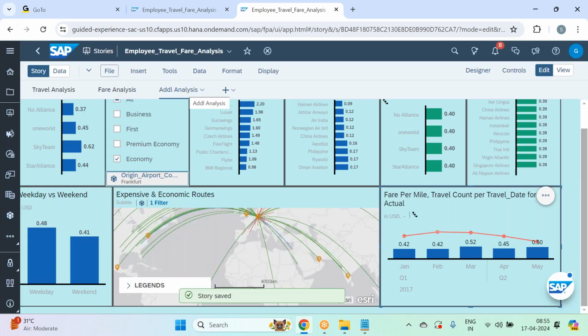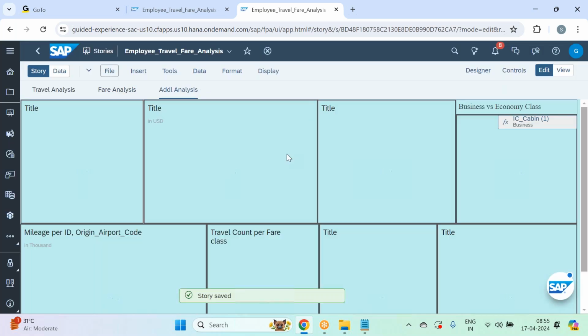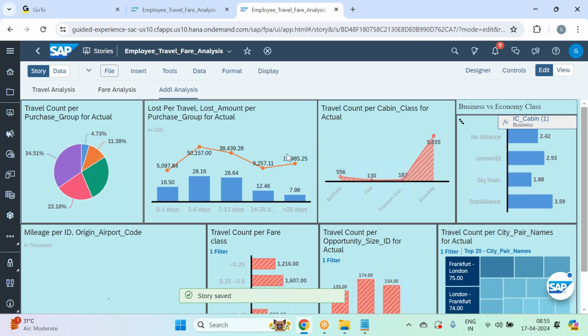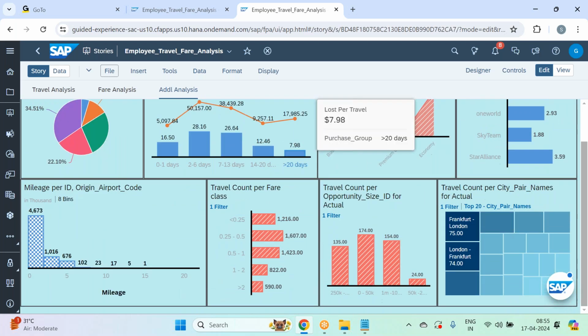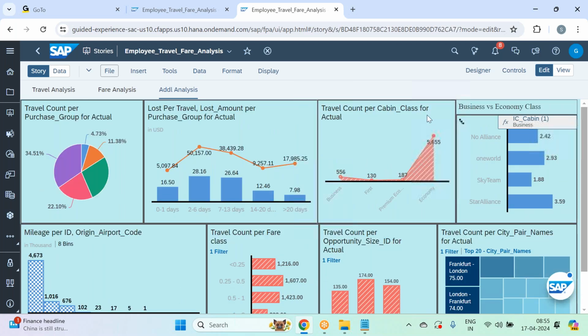So far I connected 4 widgets. Let me connect one more. Okay, you want to see it on cabin class. Let's go on cabin class also.